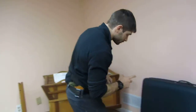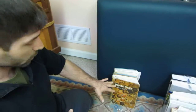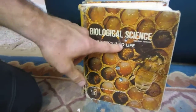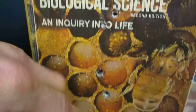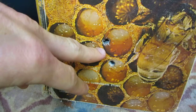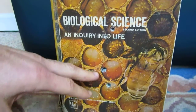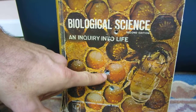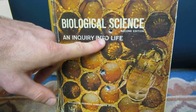We said over here, I just want to give another view of what we were talking about. These books were shot with two very common pistols. One of them was the 9mm. It was a Glock 9mm, and this was shot with a Glock 40 caliber. It doesn't matter what kind of a pistol it is. The 40 caliber out of pretty much any 40 caliber pistol is going to make a hole like this. The 9mm is going to make a hole like that.